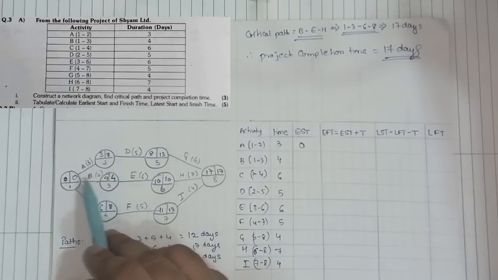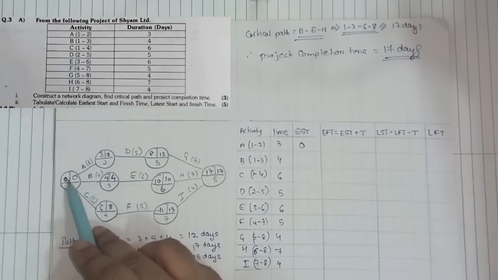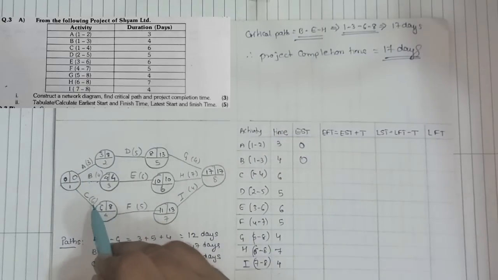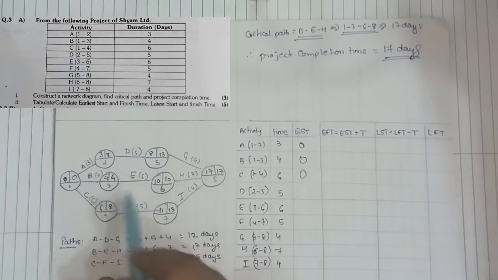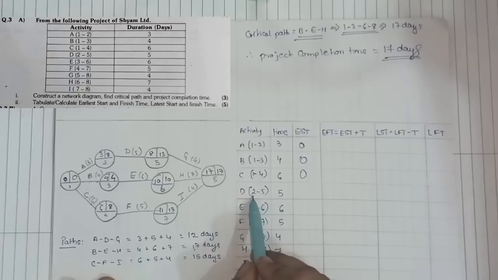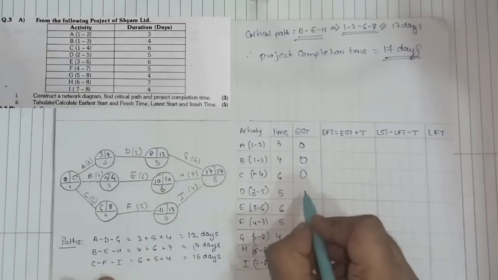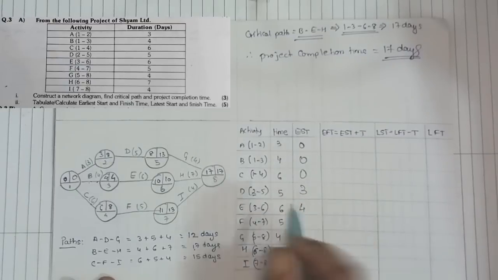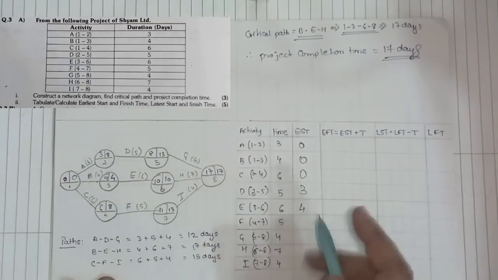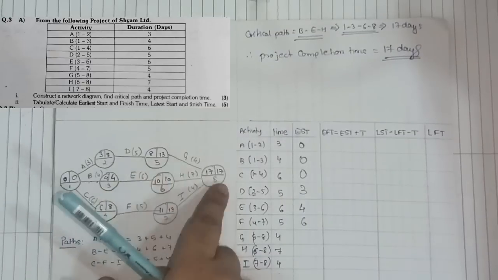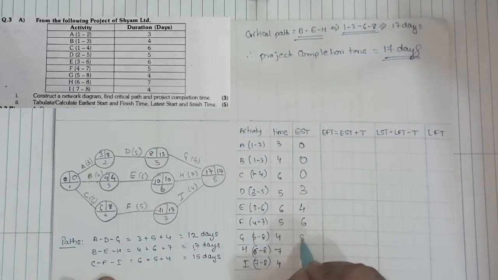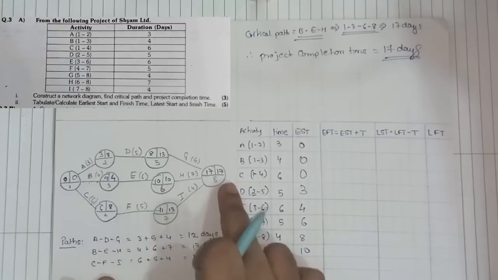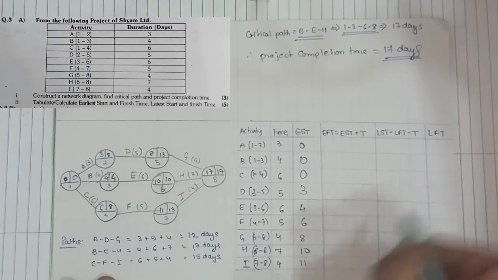For B, you need to go the left to the left. Okay, so the left side's left value is 0. 1 and 4, so 1 and 4's left side's left is 0. 2 and 5, now this is 2, 5. For 2 and 5 take the start, 2's start, which is 3. 3 and 6, 3 and 6's start is 3, the value is 4. 4 and 7's start is 6. 5 and 8, 5 and 8's start is 5, 5's first value is 8. 6 and 8's first value is 10, and 7 8's first value is 11.